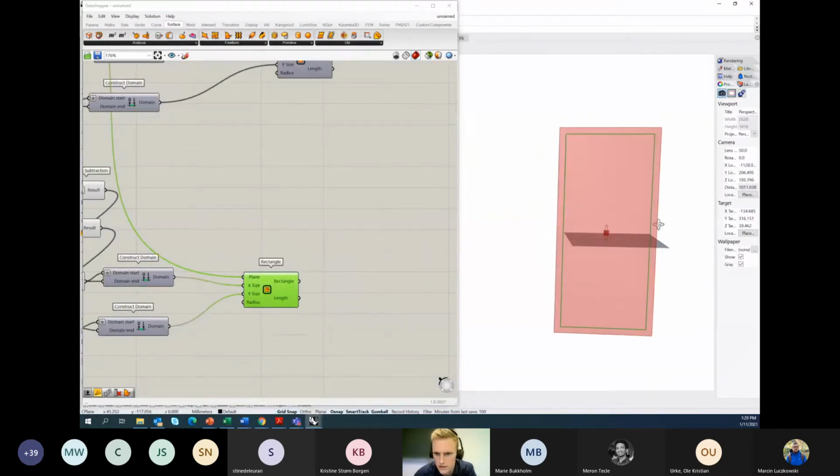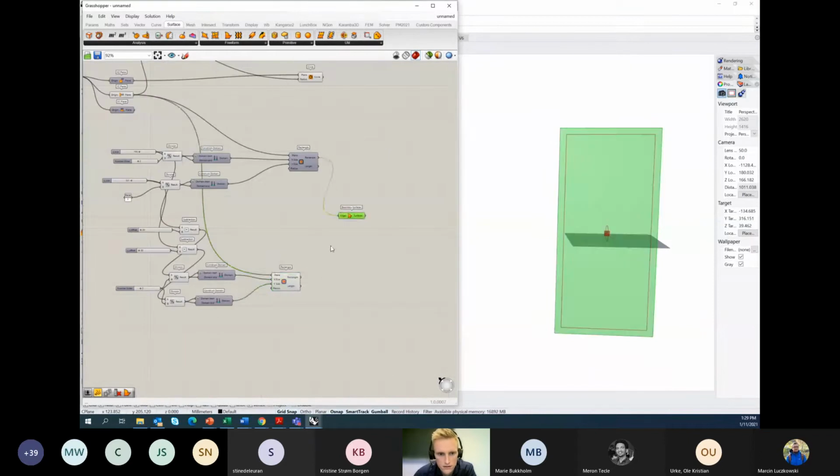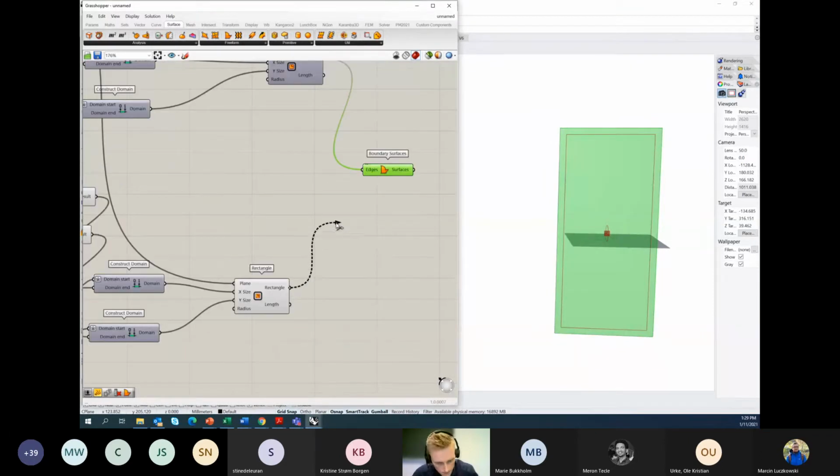If I display this, you can see that we have a rectangle within the first rectangle. So if I now input this one as well to the boundary surface component by holding Shift, dragging it to the input, you can see that it creates a surface between both the boundary curves.